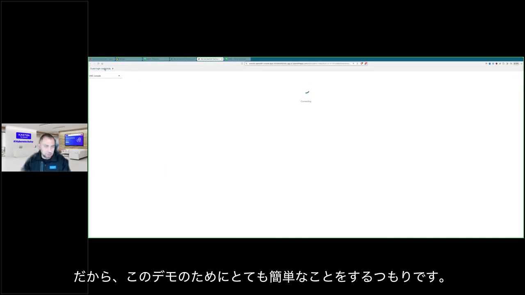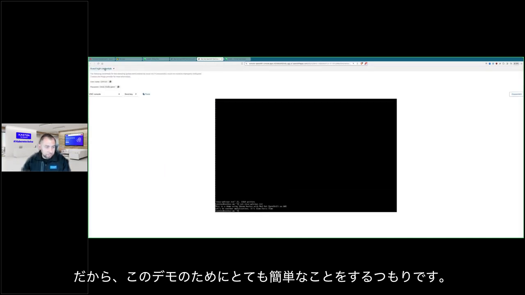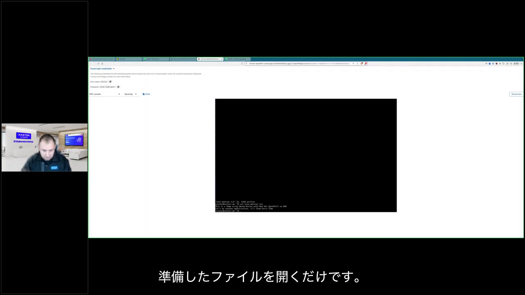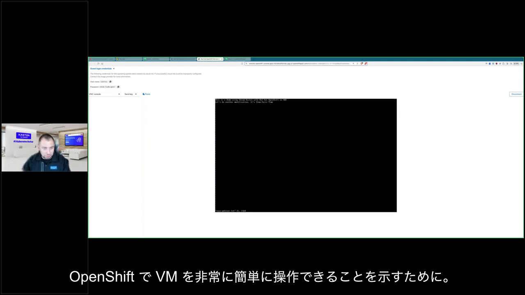So I'm going to do something very simple for this demo. I'm just going to open a file that I've prepared. I've created a very simple text file just to show you that you can operate a VM very easily on OpenShift.